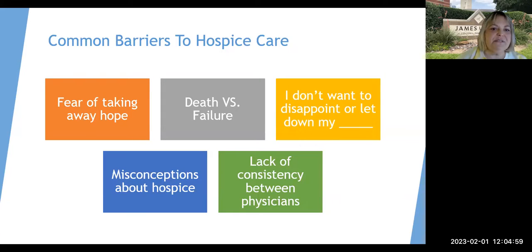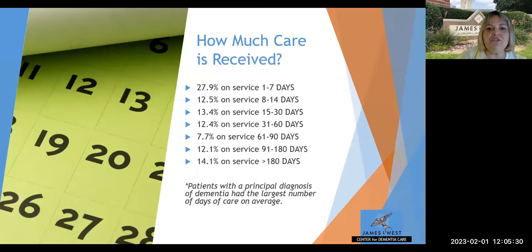Common barriers to hospice care. We're going to do the top 10 myths, but this is usually the barriers that we hear about hospice care. Fear of taking away hope. And I've heard that so many times, that if I go on hospice, it means we're giving up hope. That's not what it is. Death versus failure. I don't want to disappoint or let down. Misconceptions about hospice, and then lack of consistency between physicians.